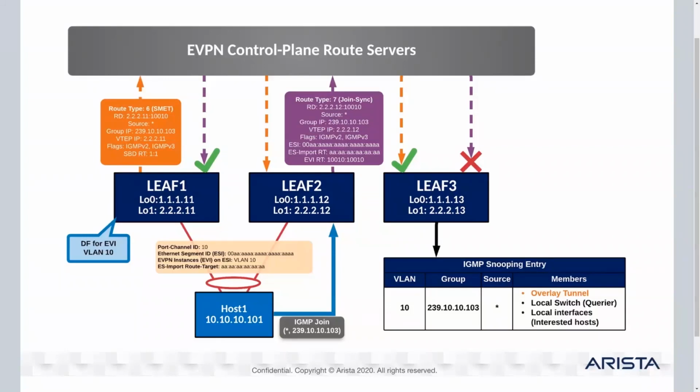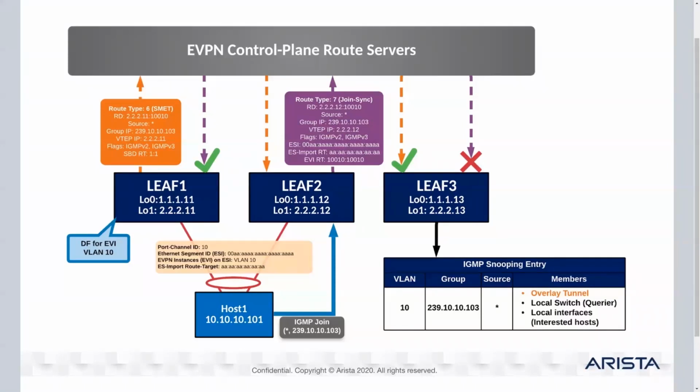So in the IMET route, let's say leaf 3 did not support this model for whatever reason. The IMET route originated by leaf 3 wouldn't have the multicast flags extended community on any of its IMET routes. Next, it wouldn't have any of the PMSI tunnel attributes listed there for the processing of BUM traffic. So it'd be the IMET routes that we've covered up to this point of the webinar.